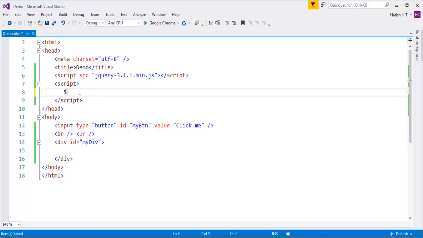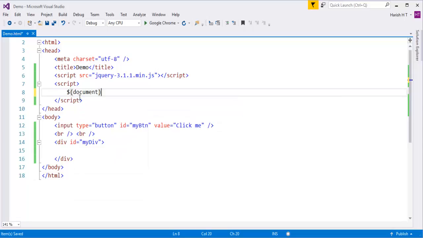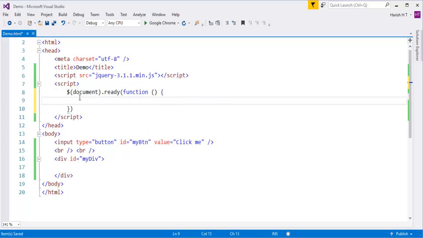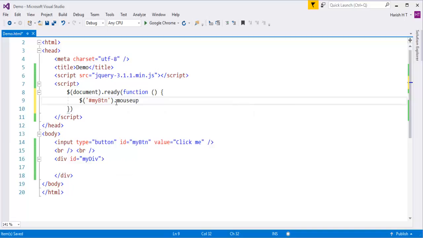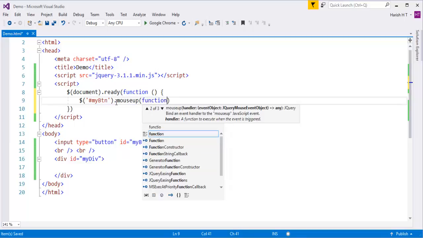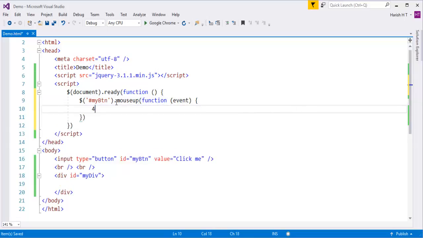So first let me verify whether my document is loaded completely or not. Here I'm going to identify a button. So the button will be my button btn, and to this you're going to attach mouse up. When mouse up, it should show which button was clicked. So here let me paste that.